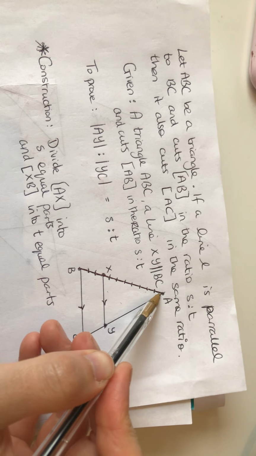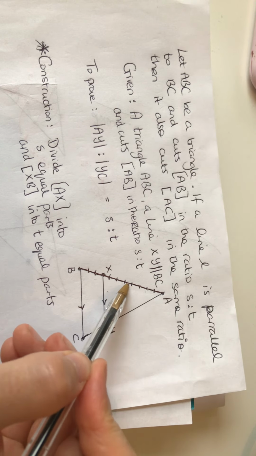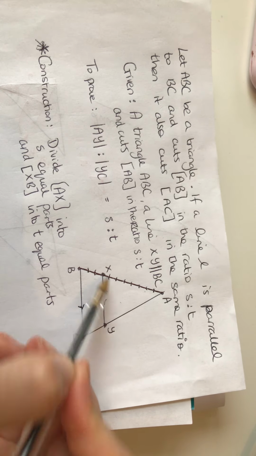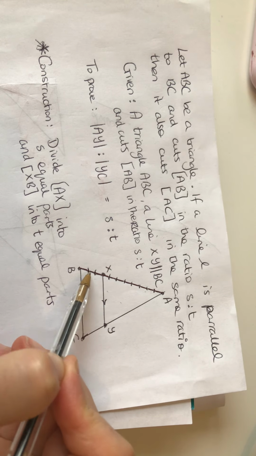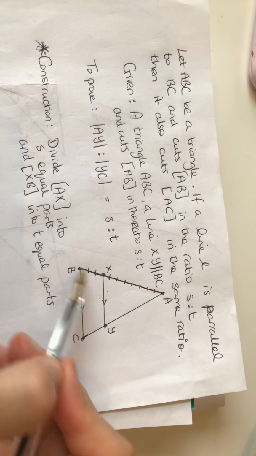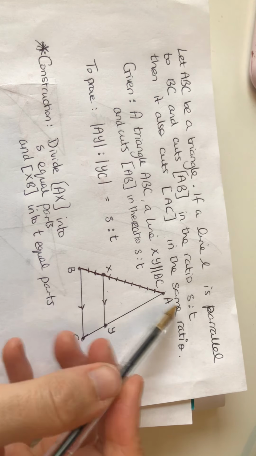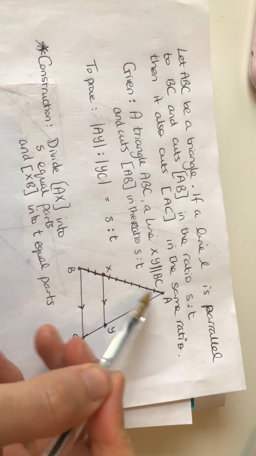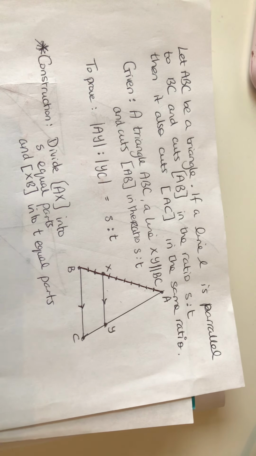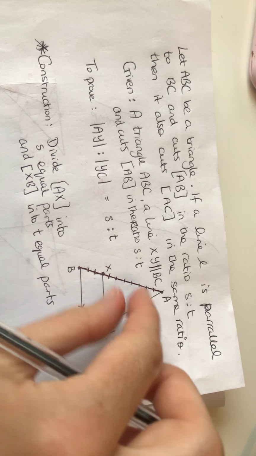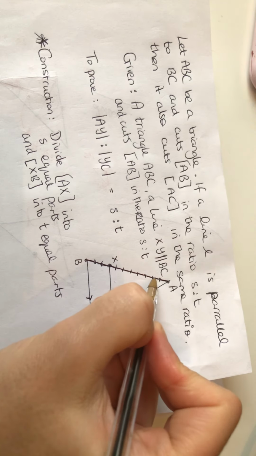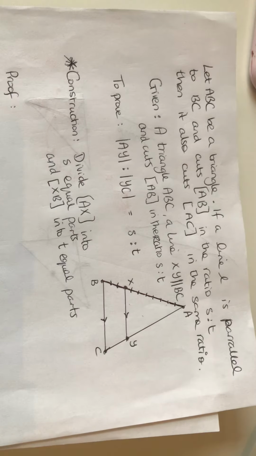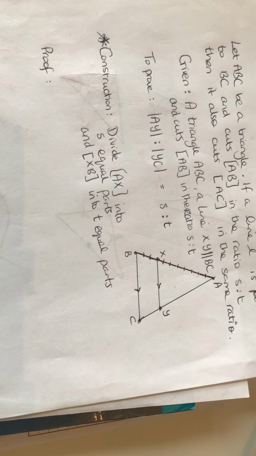So this might be divided into 1, 2, 3, 4, 5, 6, 7, 8. And this might be divided in 1, 2, 3. So it might be in the ratio of 8 is to 3, now S is to T. I'm not really counting that, but I'm just letting you know what I'm doing here. That these are equal to each other, that the S and T, that the length of each of these segments here are equal to each other. So I would put that in just to explain it.